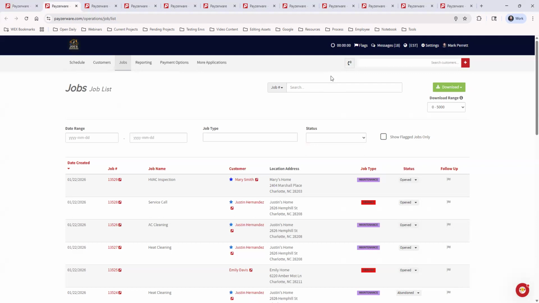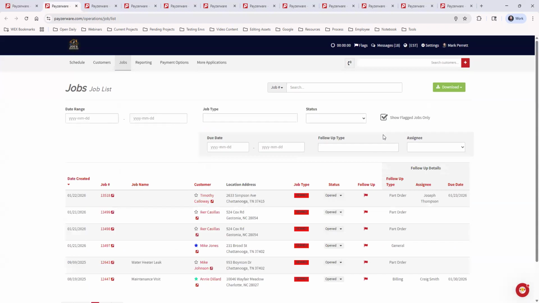Okay. So the job list is a place where you can search for jobs. If you have a job number on a sticky note, you just need to search. You can come here and see all your jobs at a glance. And what I really like this list for is managing your job flags. So if I click on show flag jobs only, that now will pull any job in my system that has a flag on it.